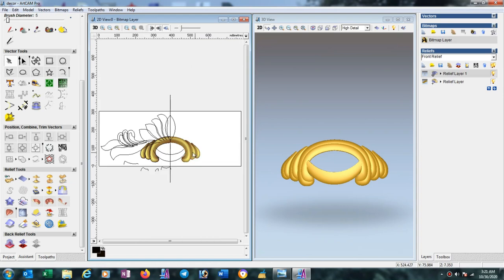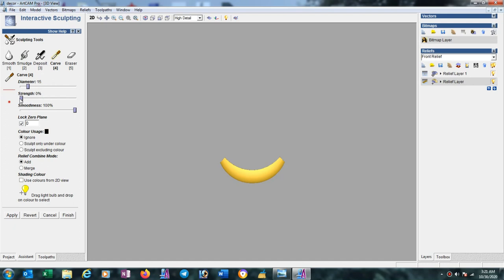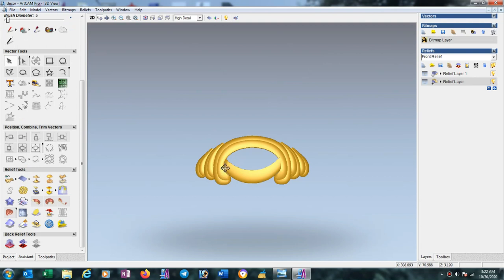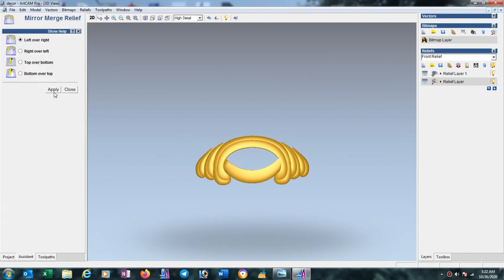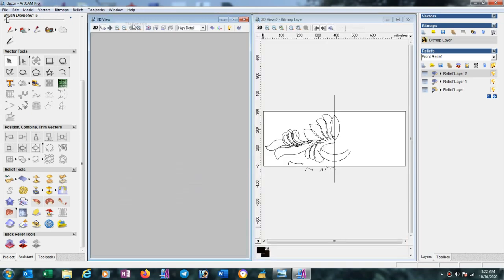Here we can see the layer view. We select this one layer and with sculpting we select curve option, log 0, strength should be 1% and press here. Now select this one and modify with this position. Now finish. You can see now press again left over right. Okay, now select this layer and take one new layer, merge high here also, windows tile vertically.